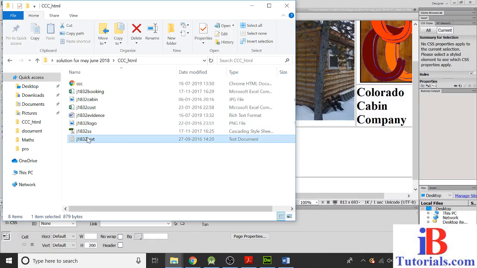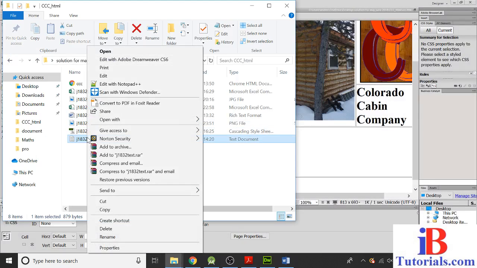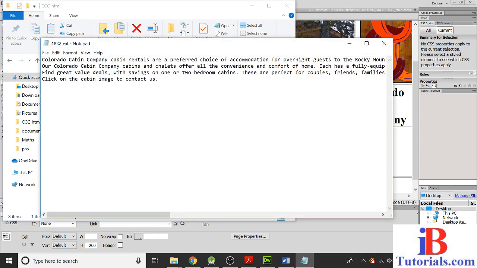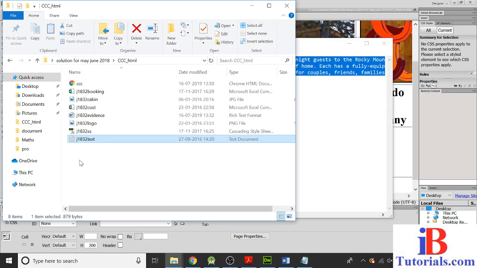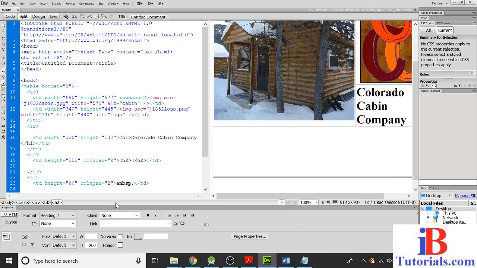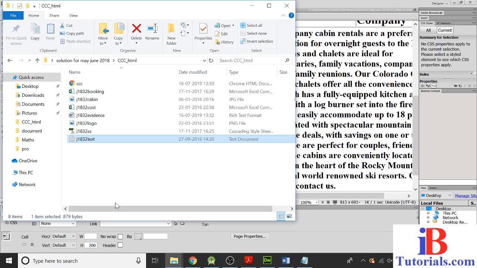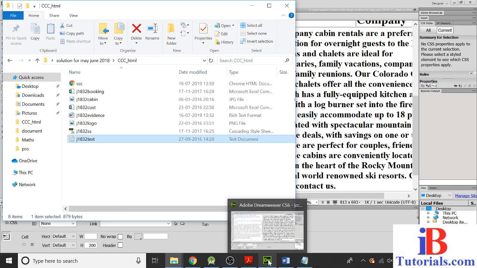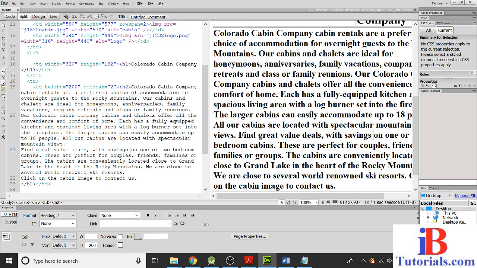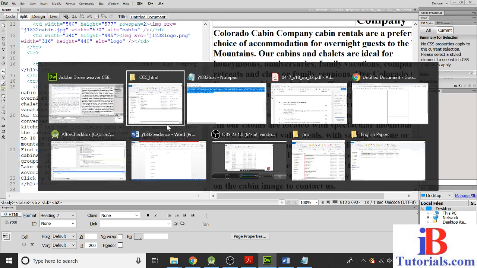This is the .txt file. I would be opening it with Notepad. Control A, Control C, go here. I come to my software package and paste it here. Is that simple to understand? Now proceeding ahead, keep saving your work always.